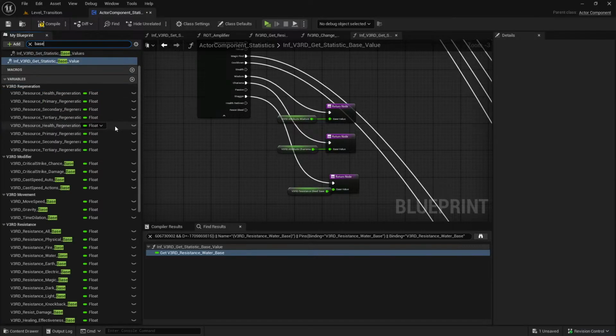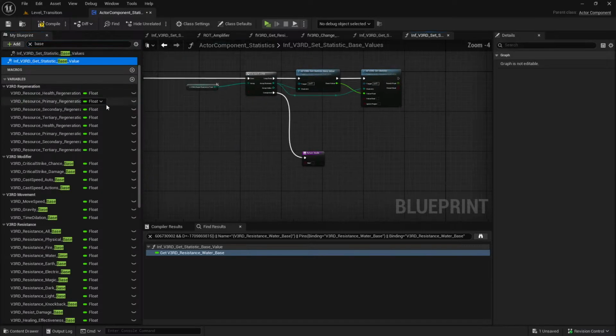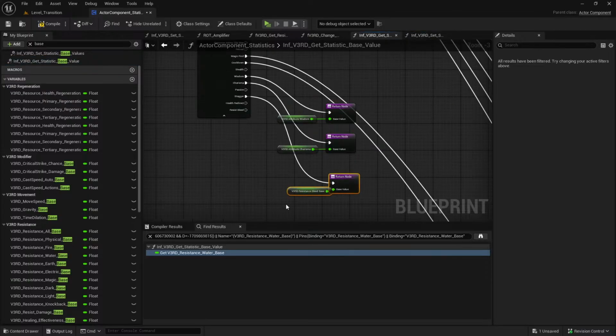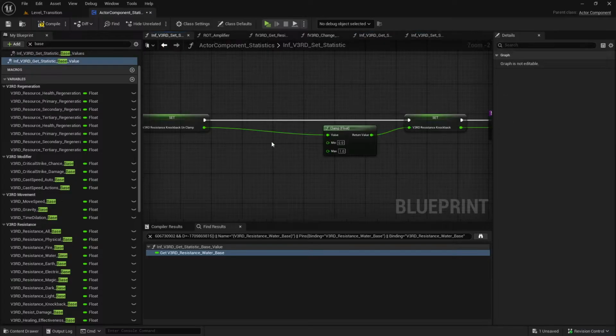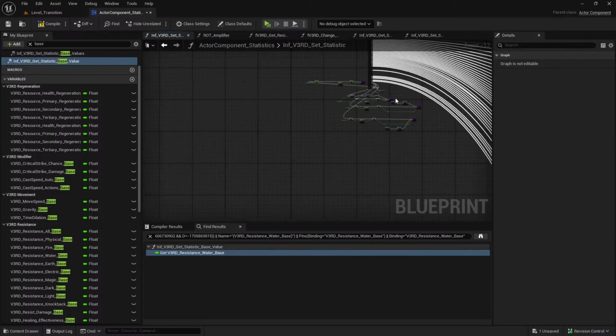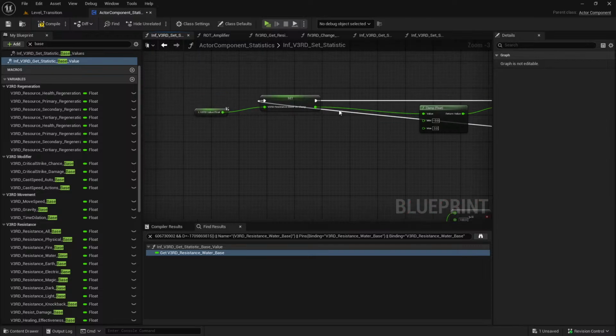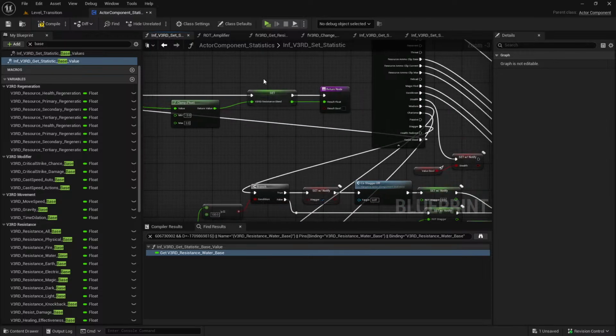And base. Okay, get statistic base value. So I did that. Get the bleed base. And then we go back. We set statistic. And I have all the bleed stuff up here. Bleed on camp. Yep. Okay.